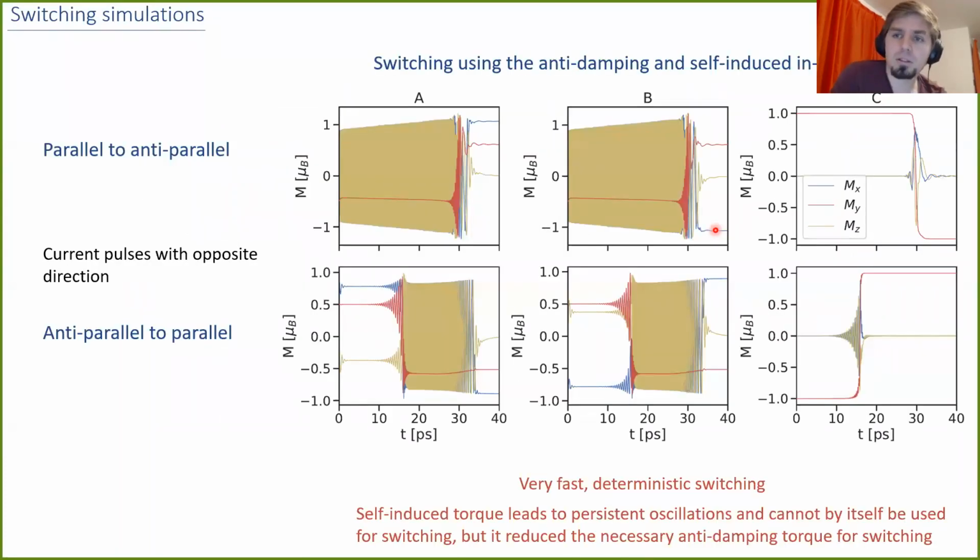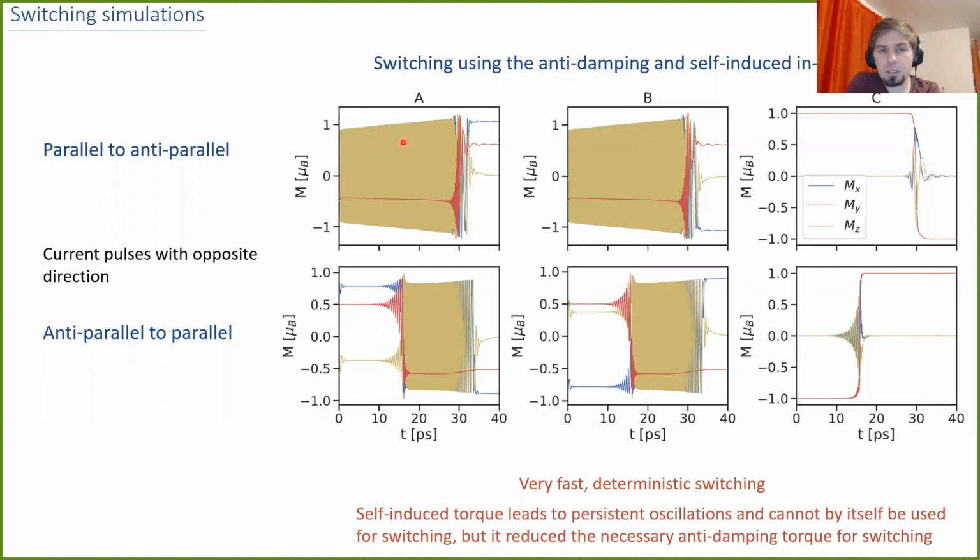And then, so we have the torque calculated. What we also wanted to show is that this torque can actually be used to switch the junction, because that's the main functionality we actually need. So here we did this using the in-plane component. We take the anti-damping torque, the in-plane torque, with parameters as calculated, the magnitudes.